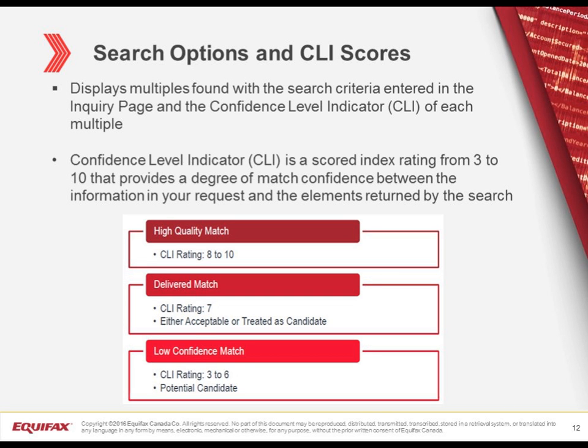8 to 10 typically occurs when there was enough unique information input into the search form, or there was abundance of information which allowed the search to isolate a particular company you were looking for. 7 is returned when there's typically multiples, but enough of uniqueness for the search to isolate a specific company. 3 to 6 typically occurs when there's very little information that's provided about the target company, and the user is basically trying to scroll through a list of companies with the hope of finding the right connection. If this occurs, it's a good idea to review the credit application that was submitted to you, as there's a good chance there's information you may have omitted from your search.